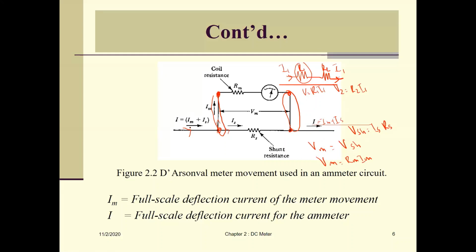For example, like I mentioned to you, if you want to measure the current, make sure the connection is in series. For example, if you put your multimeter from one point here to another point here, it will be a short circuit for the Rs and Rm. The concept is that current flows to the lower resistor. If we put a wire here, automatically we call this a short circuit.